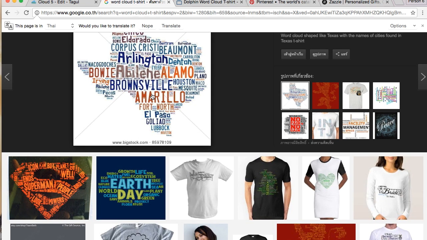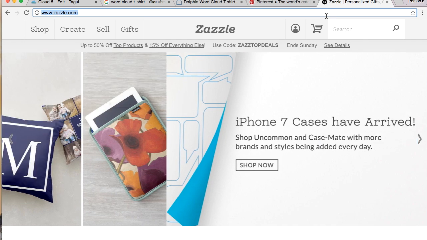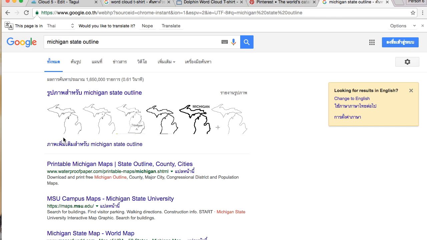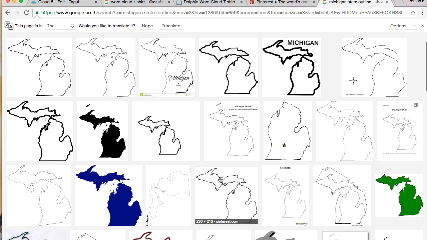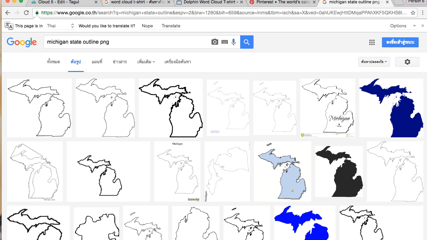And I'll show you the process for how to get these lists. So let's start just with a basic example. I'm going to do Michigan just because I think it's a little better than Texas. So I'm just going to do a Michigan state outline, and I'm going to grab this from Google right now, but I'll do a PNG to make sure there's a transparent background.